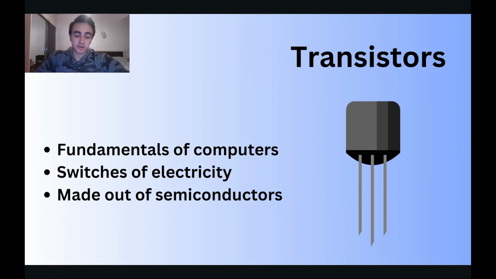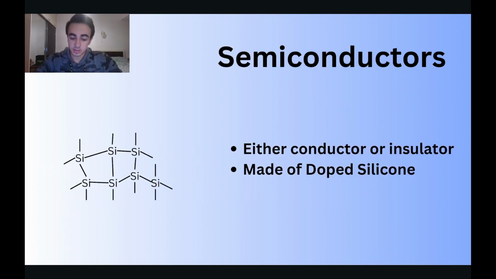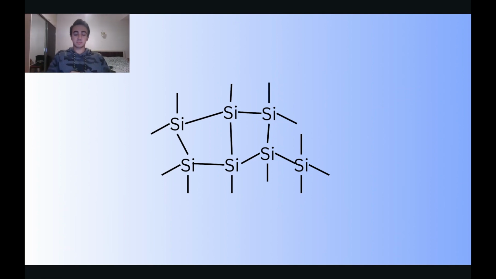Transistors. Transistors are the fundamental components of all computers, and more specifically their CPU, the brain of a computer. But simply they are just switches in an electrical circuit. They either block or allow the flow of electrons. The material which the transistors are made of is called a semiconductor. A semiconductor is a material that, depending on the circumstances, can conduct electricity like metals or act as an insulator like plastic. So let's examine the structure more thoroughly.